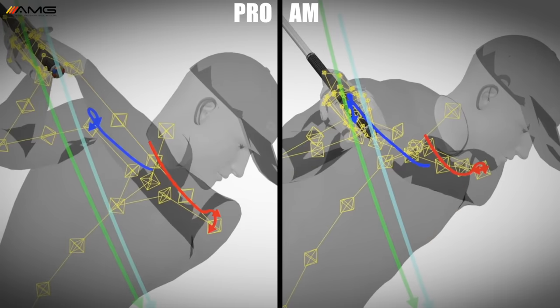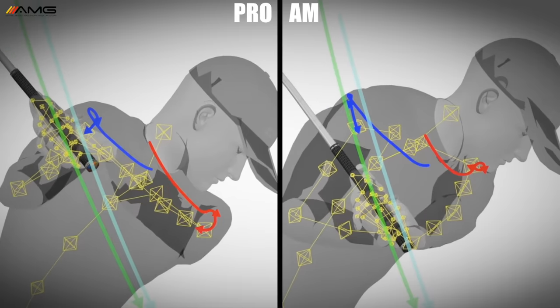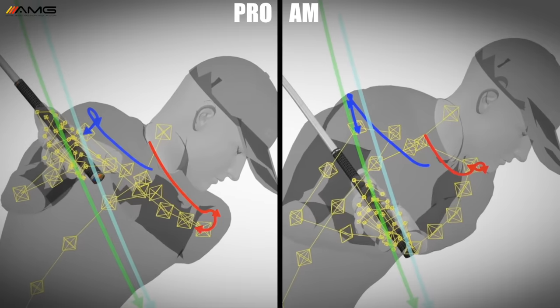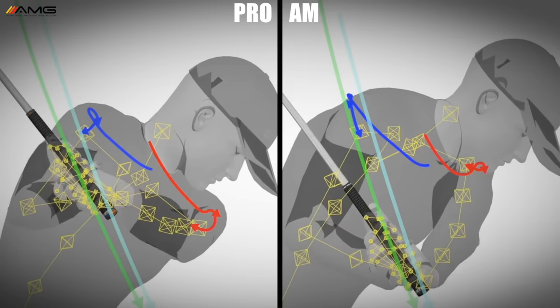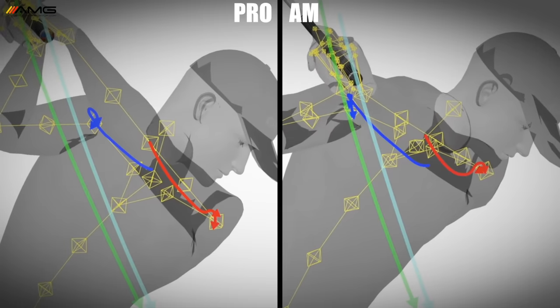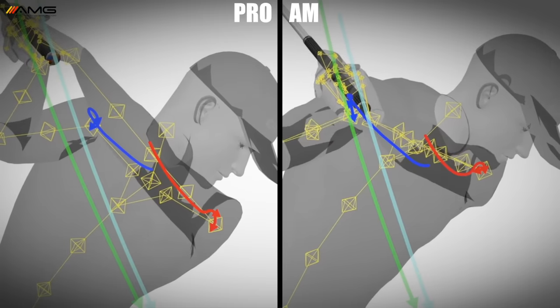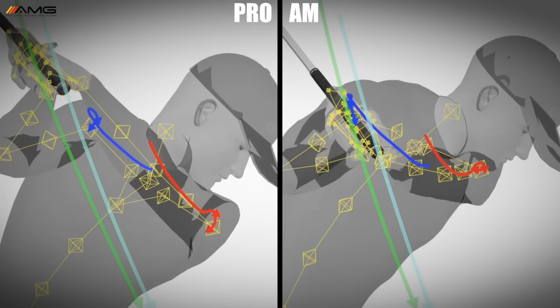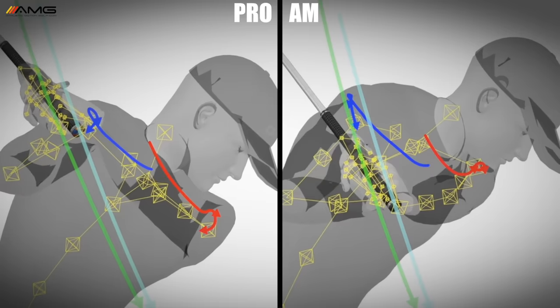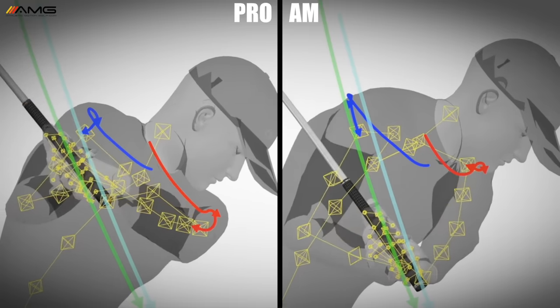That's a very big key for later in the downswing. It really allows you to create some leverage and plane both the hands and the club head really nicely coming down. You can just see the stark differences in wrist angles because of that right shoulder movement in particular. The golfer has to shallow it out and to hold some lag, he's really having to cup that left wrist on the right side of the screen here. We can see the difference, that flattening and arching of the pro's left wrist.